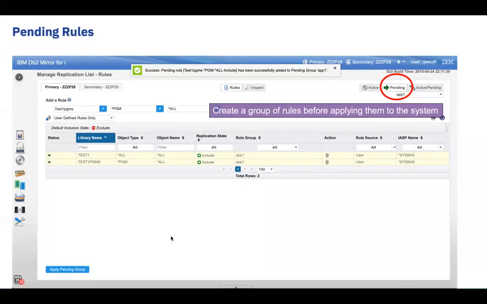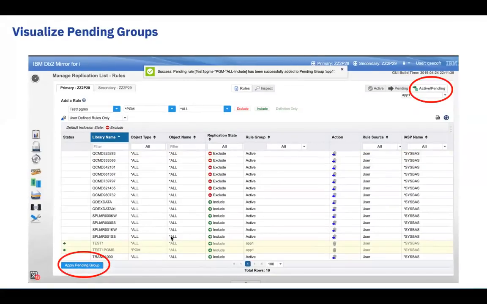So you set a name on that, and then you can inspect what that set of rules will do to your system. And then when you're happy with that set of rules, you can apply the pending group, and then replication would start after that apply. So on just a single rule, you have the option of whether you want to delay it and set it to a pending, or you can immediately apply it, or you can create a group, and then that would be kind of a delayed pending apply group.